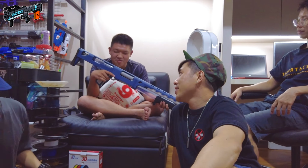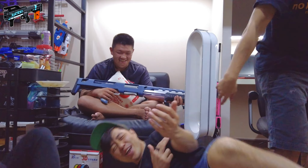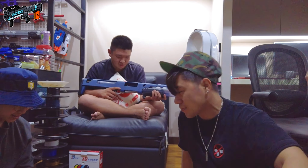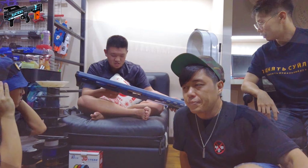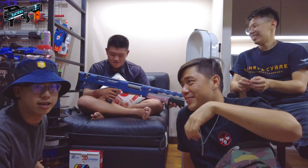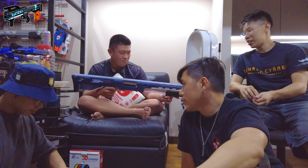Look at this, the problems I had with it. I really suck at ejecting the shell. The ejection is a bit weird for me. But getting the shell out of the tube is not hard because I used a Spring Thunder for quite a while. The only thing is that the trigger is still a bit tough to pull sometimes, but I don't know why. The trigger pull is insane. But other than that, I have no problems with this thing.